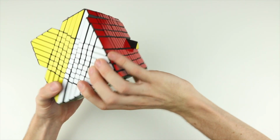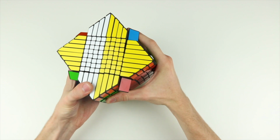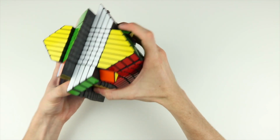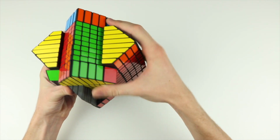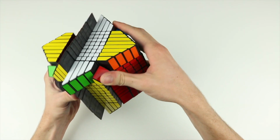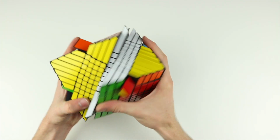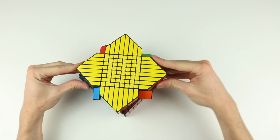2 little r, 2U, little r, 2U, 2 little r, 2U, and I do that twice, I think, right? Yeah, 2 little r, 2U, little r, 2U, 2 little r, and 2U. Okay, let's see if that didn't put me into more trouble than before.